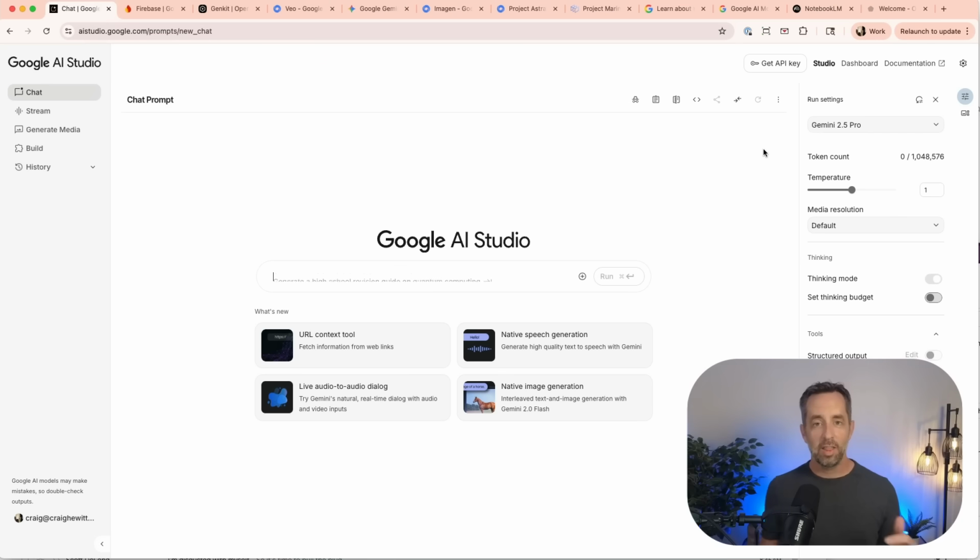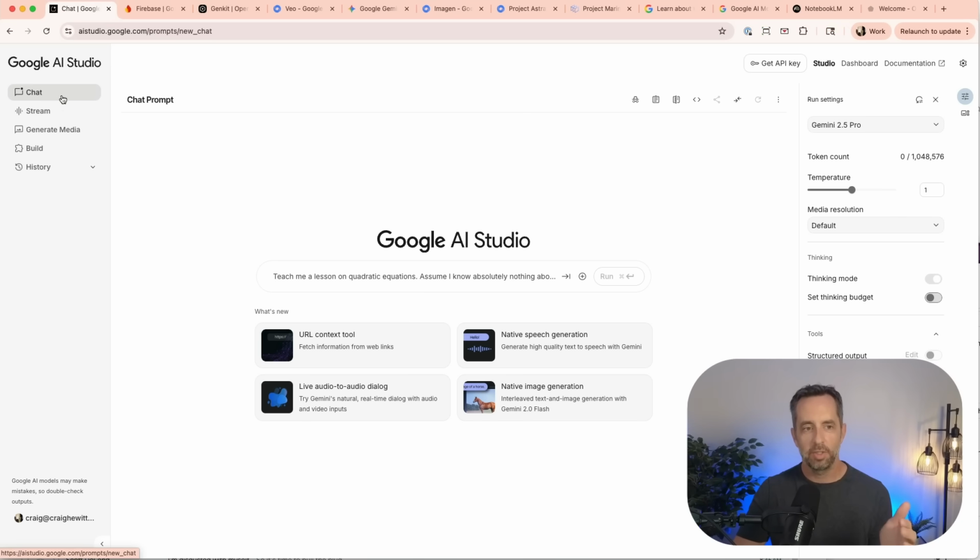Let's dive in. And the first tool we're going to be looking at is Google AI Studio. If you head over to aistudio.google.com, you can see this has a couple of options here on the left. It has chat, which is using the Gemini model. Gemini is the name of the LLM, the large language model from Google. This would be like OpenAI's ChatGPT or Claude's Sonnet 4. So it has chat. You can do things like, hey, write me some Python code, give me a recipe to cook salmon, whatever you want, right?